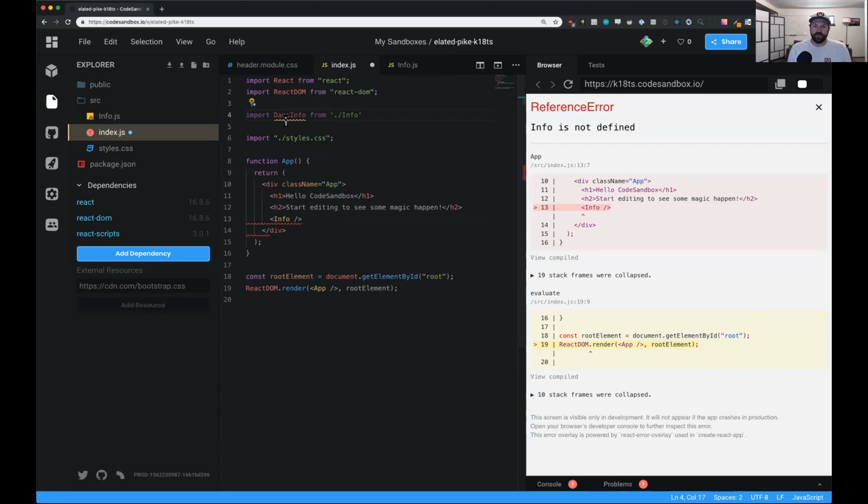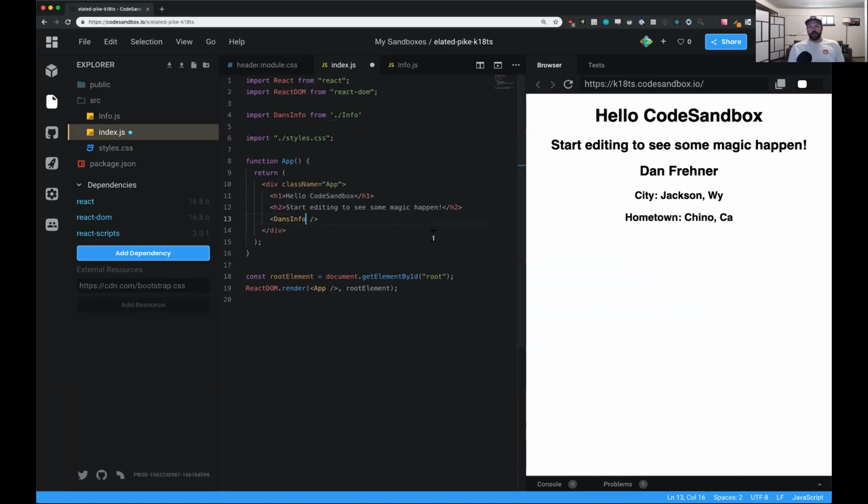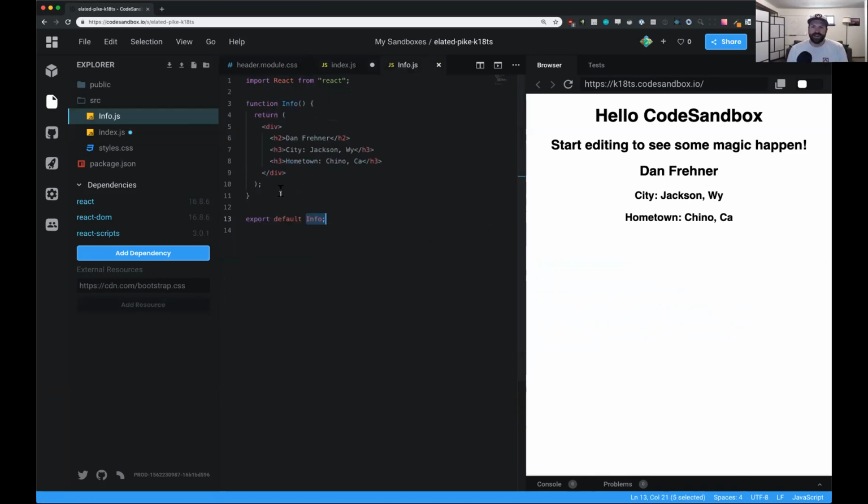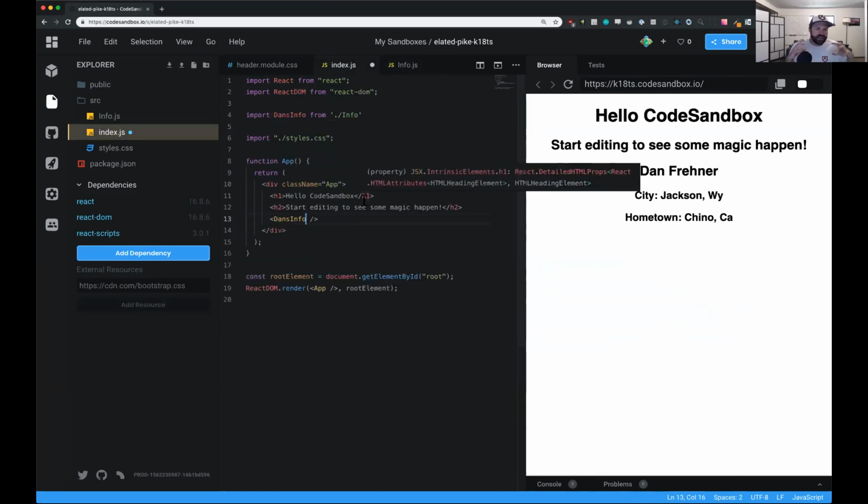Do you think this would work if I plug this into our component here? Absolutely. It works because we're exporting it by default. Okay, that means that this is the default export. We can call it whatever we want. We can import it just straight from that file. Okay, let's go look into something else.